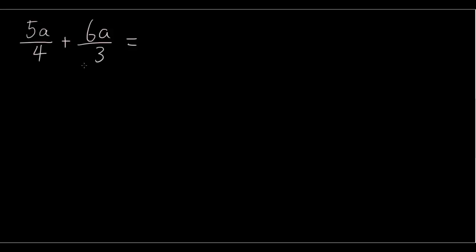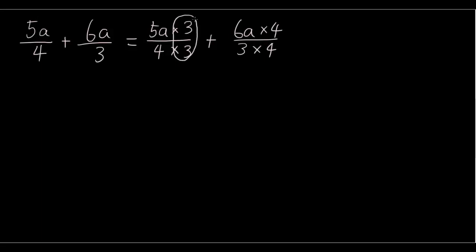Now the first thing we remember about adding is we can only add fractions if the bottom number, the denominator, is the same for both fractions. Now that's a problem here because one fraction has a denominator of 4, one fraction has a denominator of 3. So what we want to do is multiply both the numerator and the denominator of the first fraction by 3, which you are allowed to do with fractions, because if you multiply both the numerator and the denominator by the same number, this fraction stays equal. And the second fraction, we have 6a times 4 and 3 times 4. So we've multiplied the first fraction by 3 on both the top and the bottom, and the second fraction by 4 on both the top and the bottom.